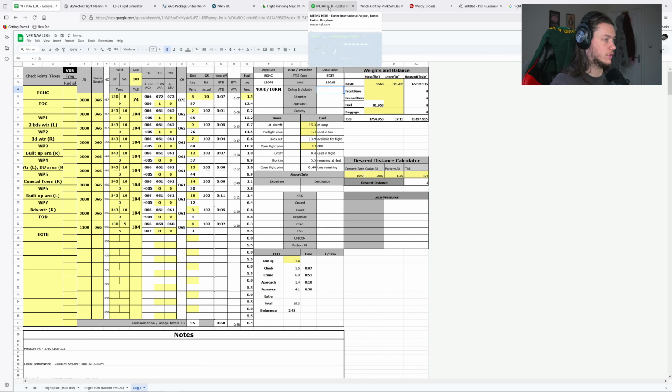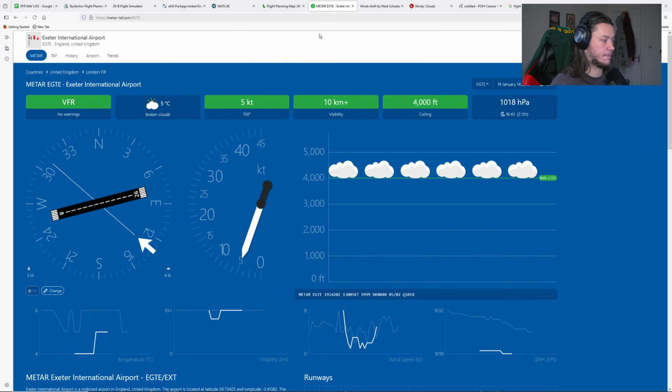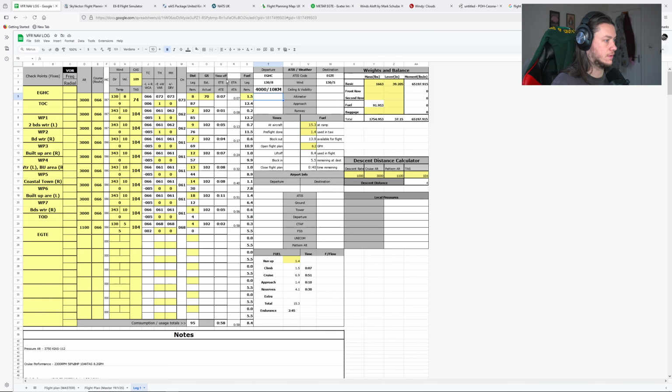And we'll have a look at the closest one to Land's End. And actually just grab the altimeter setting off this. So that's 1018. We'll actually get that information off ATC when we go. But now we'll put it in, 1018.